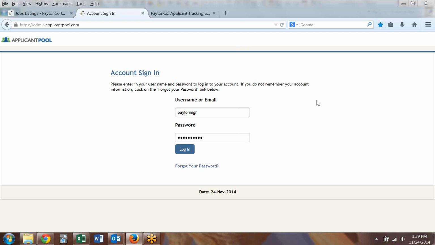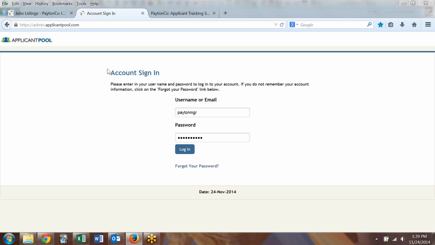to walk through a short demo of how you can log into this applicant pool system and review your applications and update statuses, and if you wish, put in notes regarding the applicant. And then as a second part of this, I'm going to walk through the application process itself as if I'm an applicant so that you can get a sense of the process for your applicants.